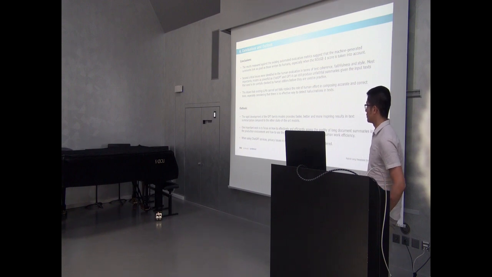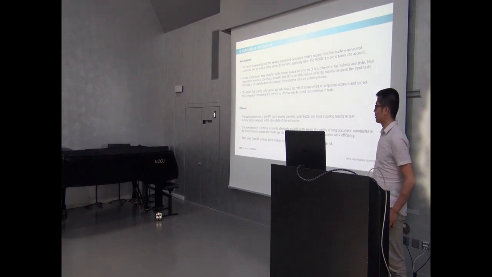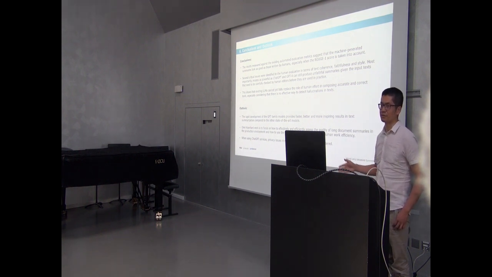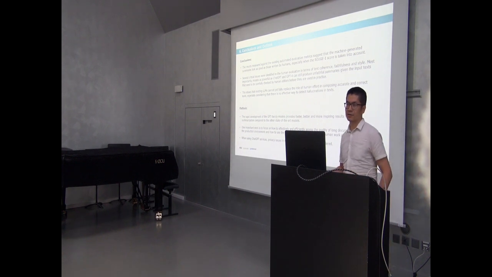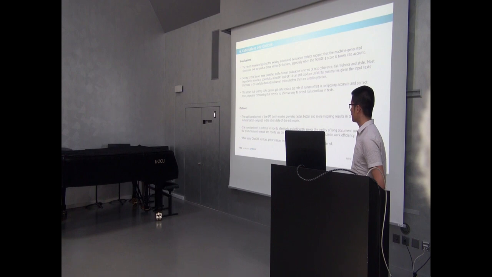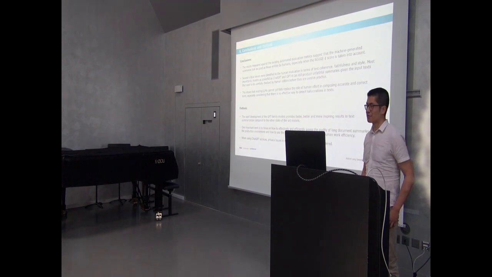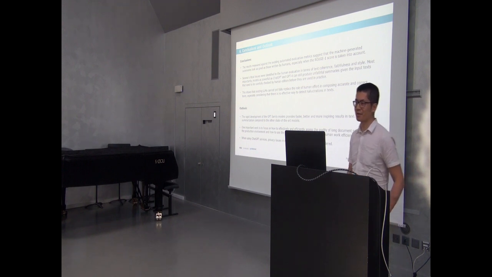So for future work, we will further test this ChatGPT model, including GPT-4, because we observed GPT-4 performed much better compared to GPT-3.5, although it's much slower. But it needs to be further tested, and also to think of a new framework and how to evaluate the quality of the summaries. And privacy is also a very important issue if we want to apply these LLMs into production. Thank you very much.